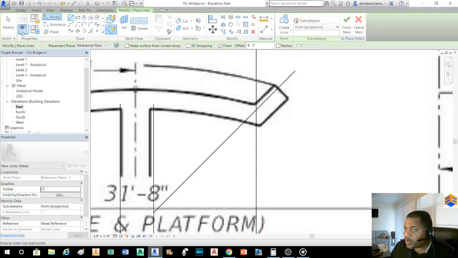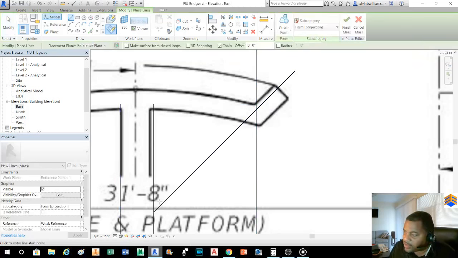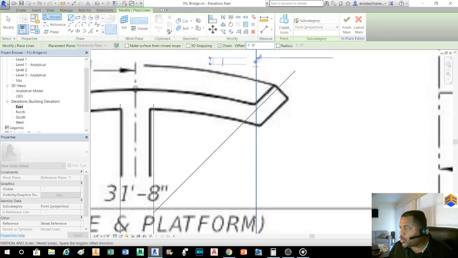And then from there, this outside corner is at 1 foot 9 inches from this line. So I'm going to use my offset, 1 foot 9, and draw a line out there.